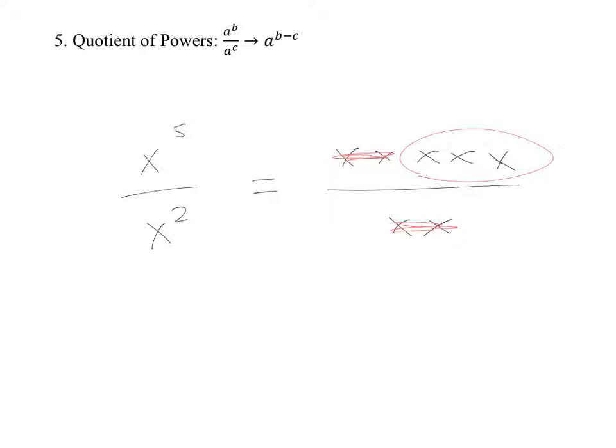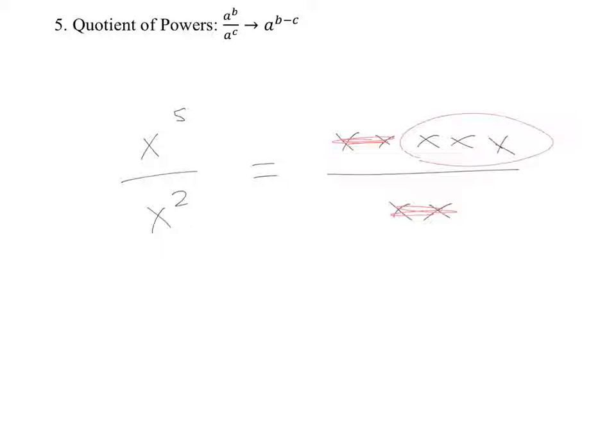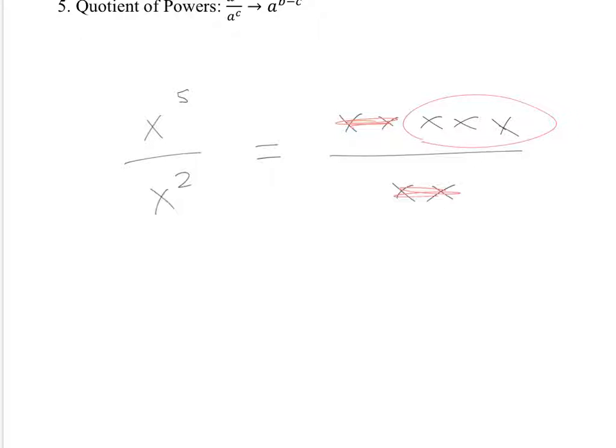Let me give you a complicated example. Try this one on your own to see if you get it. Let's say the following. H cubed n all to the 4th over h squared n to the 3rd. I don't know why I used h and n. That was stupid. They look the same. H cubed n all to the 4th over h squared n all to the 3rd. Go about simplifying this, and please be careful. PEMDAS. PEMDAS. Think about what you have to do.